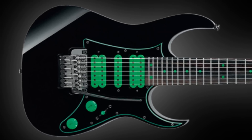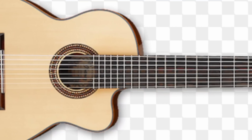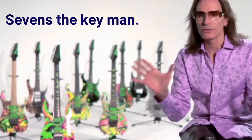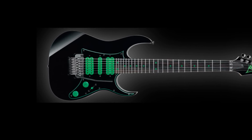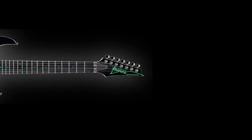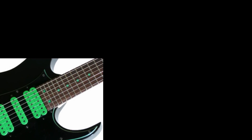The Ibanez 7-string is the very first mass-produced solid body 7-string guitar. The story goes something like this: somebody at Ibanez went up to Steve Vai and said, hey, you ever played an 8-string acoustic guitar? Steve Vai, being into numerology, was like, 7's a better number. You know, I've seen 7-string jazz guitars — let's do a 7-string solid body guitar. Now there were rumors about how Steve Vai came up with the idea to do the low string first, but there's also rumors that they tried the high string, an A, and it kept snapping, so they went with the low string.